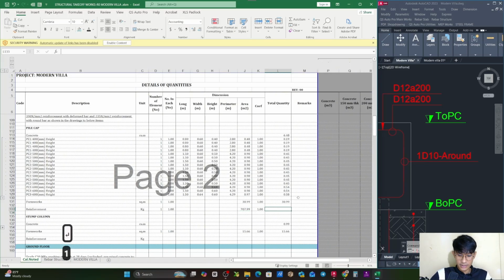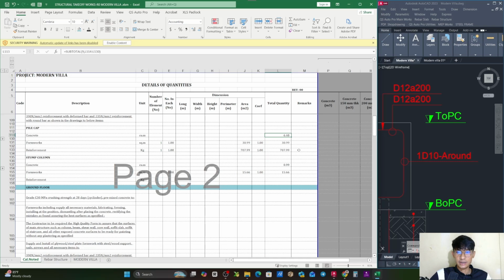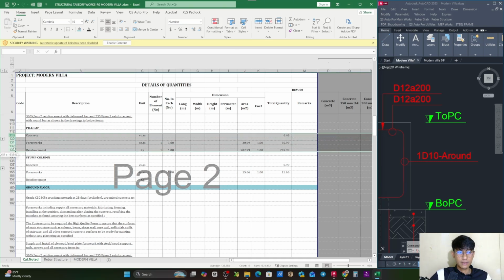And now we put 1 as well based on our format, multiplied by our format as well, as you can see. Perfect. And here is the total of it. We got the concrete. Let me close the group so you guys can see it clearly. You can see we got the concrete, we got the formwork, and we got the rebar.